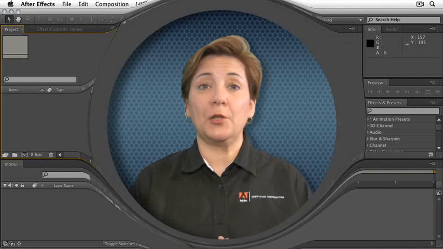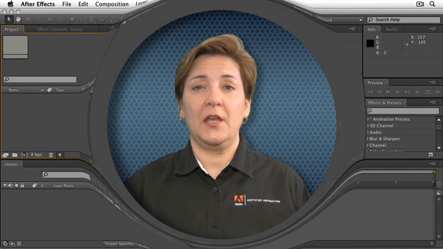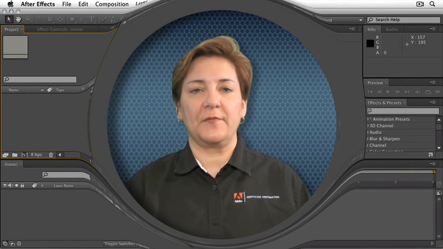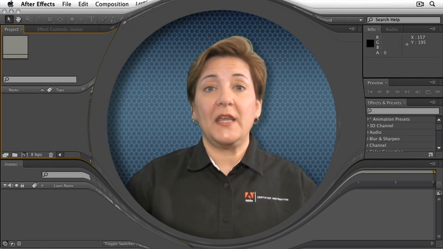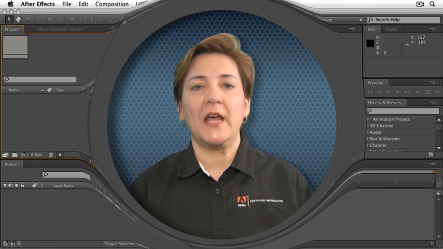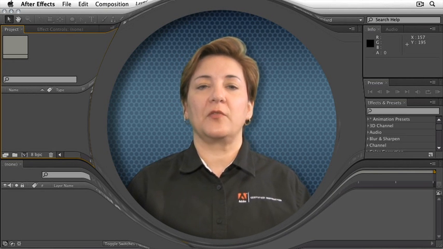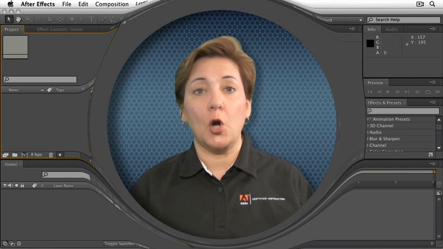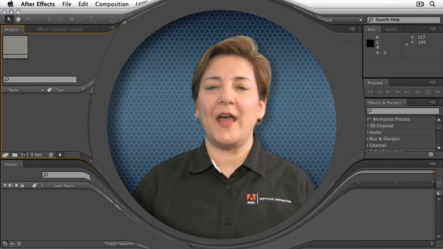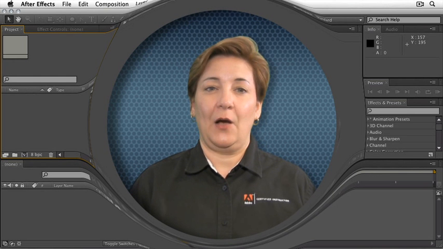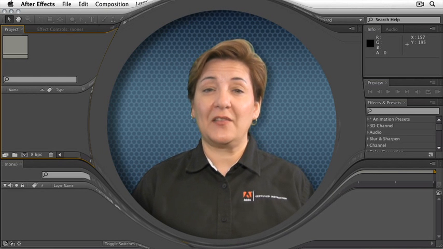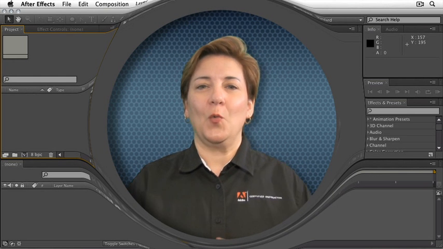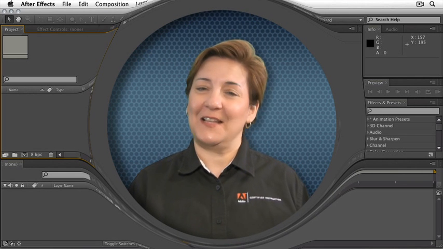Masks are an essential part of our After Effects work. Creating masks for special effects, motion paths, or even for creating original artwork has become very important for After Effects artists. You can copy these from Photoshop or Illustrator, or you can create them from scratch in After Effects. However, the bottom line is that masks are cool. So, without any further delay, let's get to it.